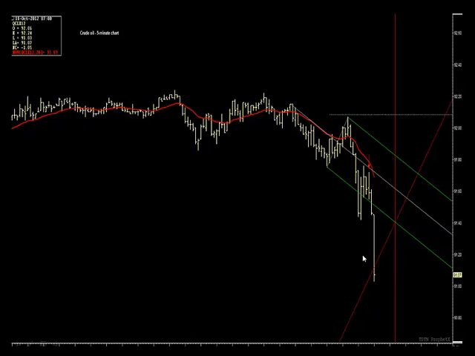And right now, once again, it looks like the market has gotten ahead of the time projection. It's reached our objective here. You had a wide range day. And as we always say, the market seeks balance. Right now, we're a long ways away from the red line here. So it's probably a good area to start adjusting your stops, putting them real tight, or even maybe exiting and waiting for a bounce in the market.